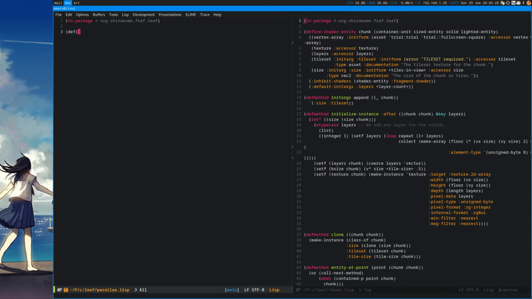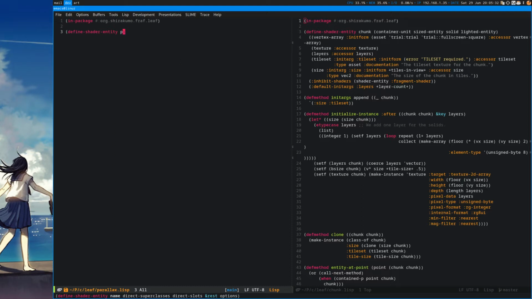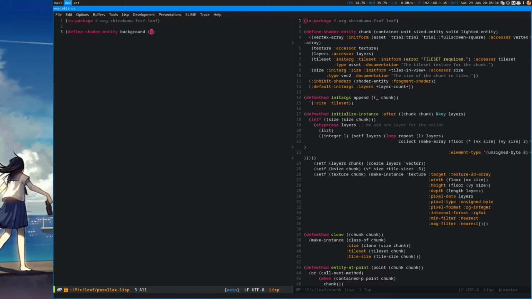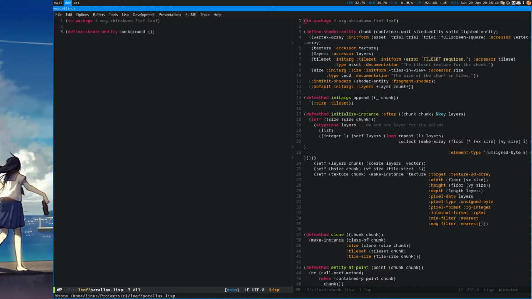Okay. Shader entity. Parallax. Or let's just call it background. It's not gonna be a lighted entity, so I don't want the parallax to be lighted at all.